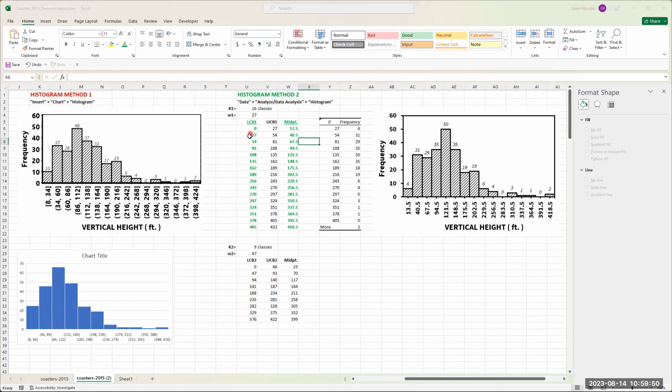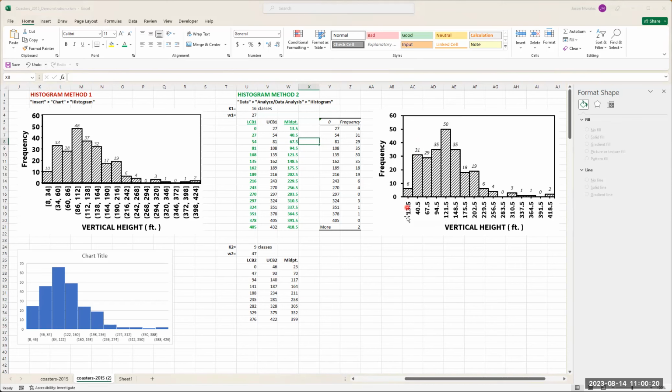So you need to put your lower class boundaries for all your classes in one column. And then you need to calculate the midpoints for each of those classes in another column. But once you have these two columns filled out, it will generate this frequency table for you. And then it will generate a histogram for you that you can then format to get it to this state, which looks much better.